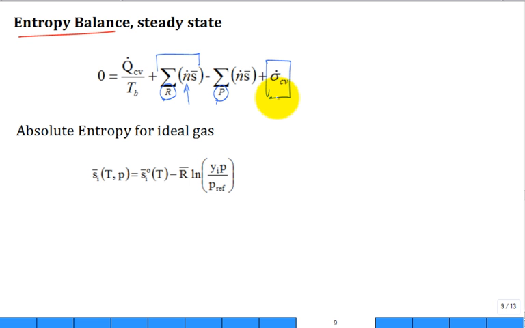Generation due to irreversibilities. Do we expect that there will be irreversibilities? Sure. When you bring a fuel and just mix it with air, forget the combustion. You go out with just air-fuel mixed. Right away, you have some irreversibilities. But when you get to the combustion, even more. That's combustion's irreversible. And the numbers show that out. So this is our second law. The only challenge is the datum.